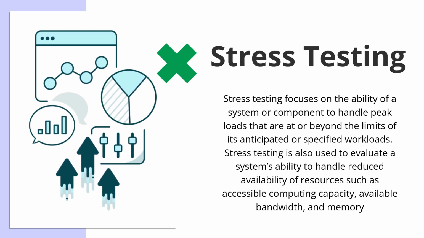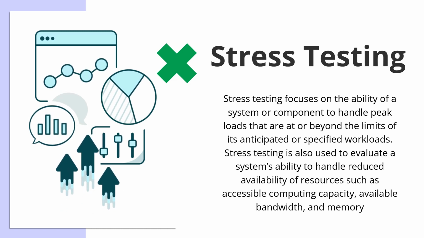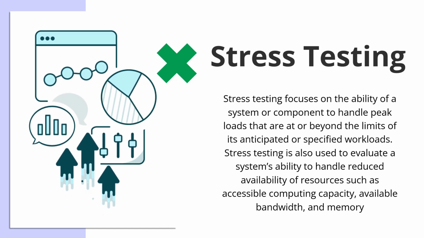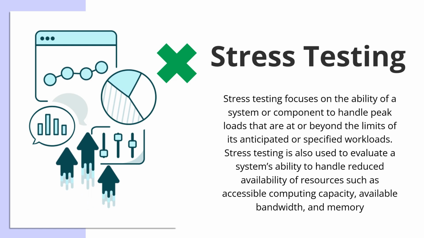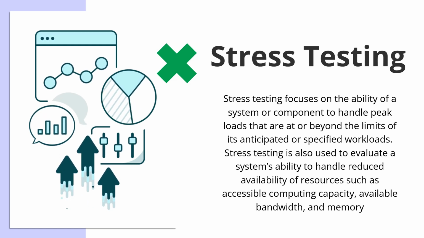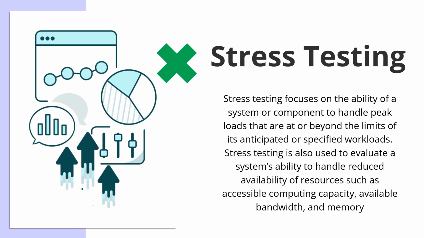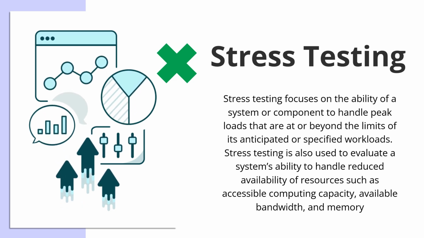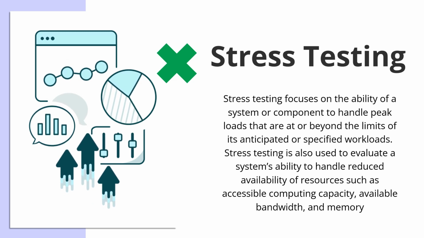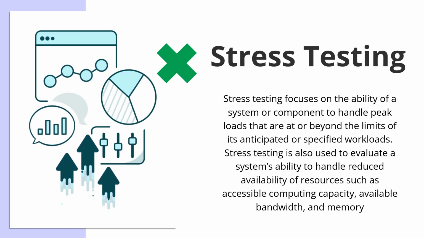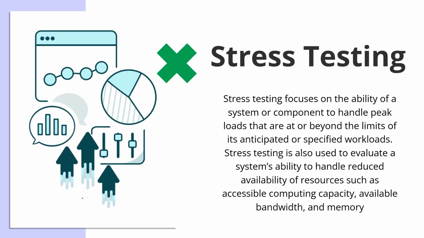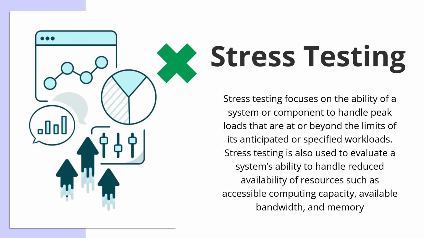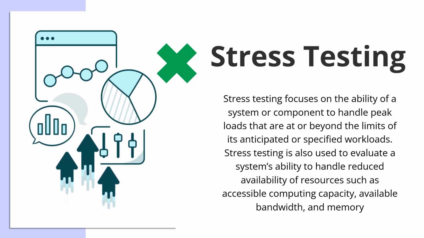Second type is stress testing. Stress testing, on the other hand, focuses on evaluating the system's ability to handle peak loads that go beyond its anticipated or specific workload. This type of testing pushes the system to its limits and helps identify how it performs under extreme conditions. Stress testing also evaluates the system's resilience in handling reduced availability of resources, such as computing capacity, bandwidth, and memory.